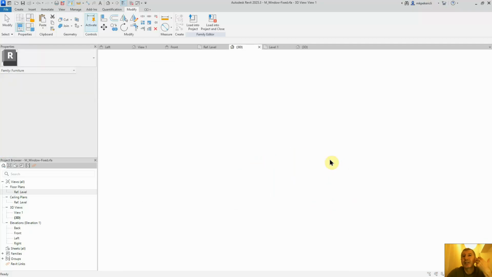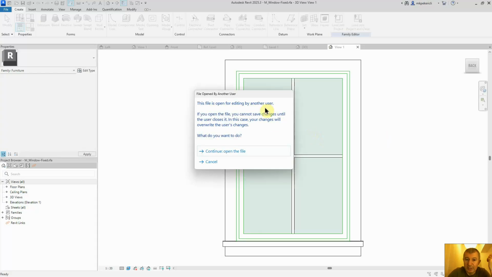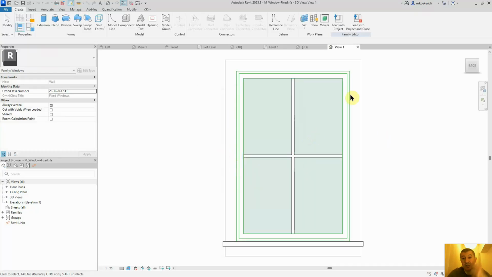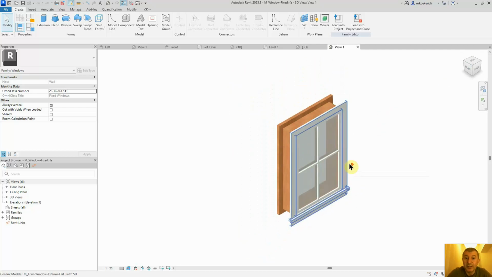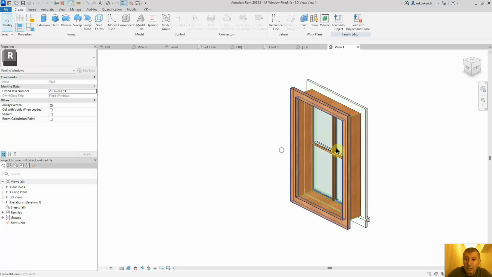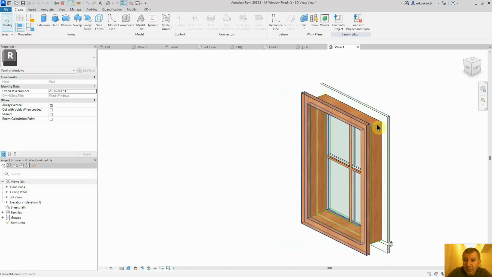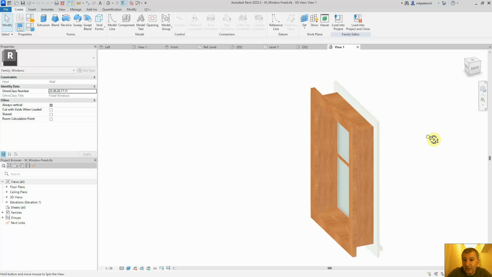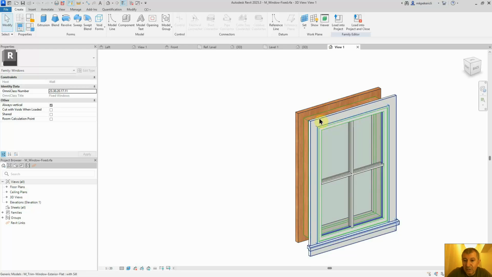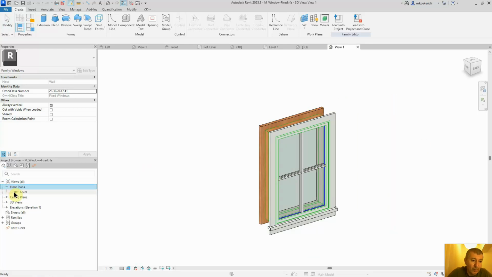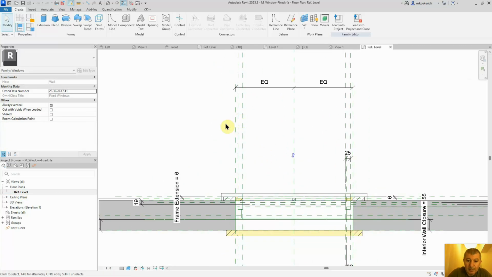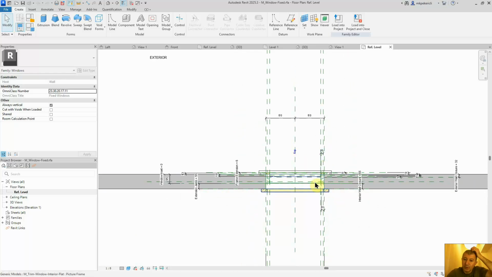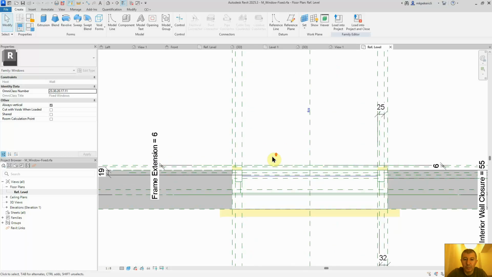The thing is that you can learn a lot by looking at an existing object. Continue opening the file because it's in the project. You can have a look at an existing window and learn a lot from that. You should do that. What is happening here is that you have some extrusions as usual, and there are different materials and different options. Let's have a look at the floor plans, reference level. As you can see, there are many reference planes, and these extrusions are related to these reference planes. They are all created here.